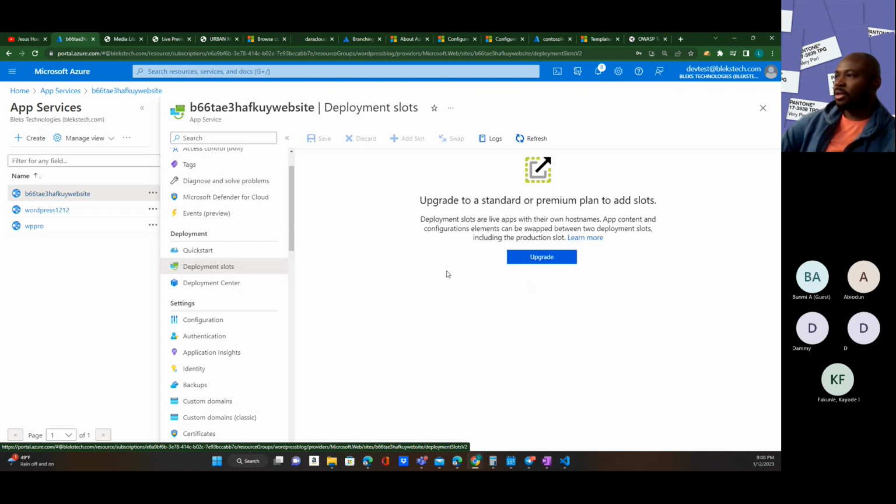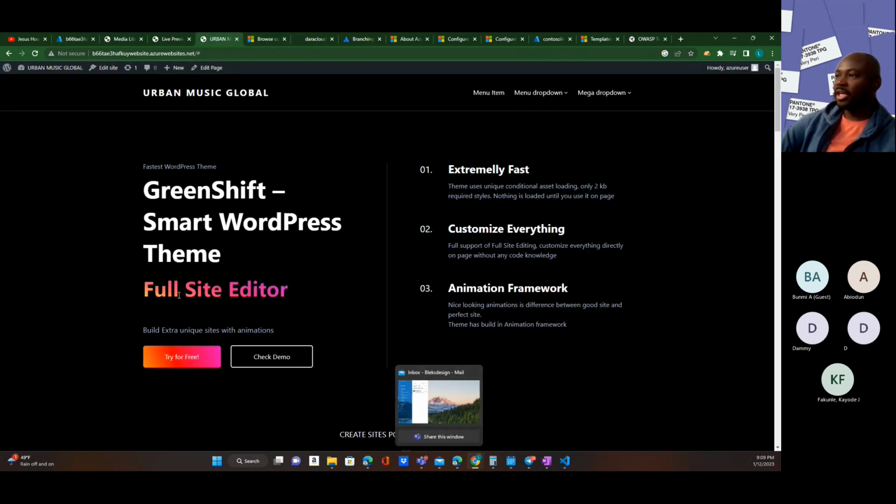Okay, so this is where we're going to end. We're going to continue from here tomorrow. So we're going to look at deployment slots. This is very interesting. We're going to look at how developers update web pages and push them to production. So my blog site, this is actually a production environment now.